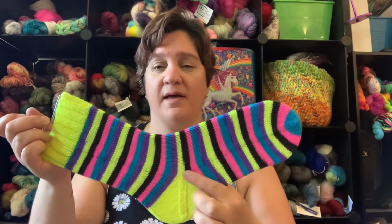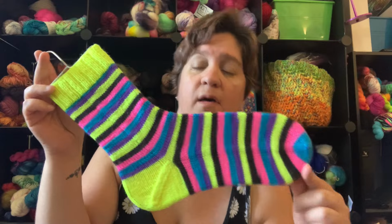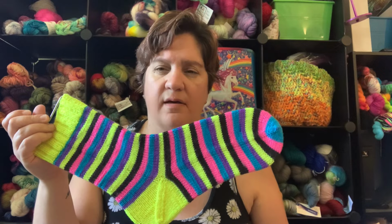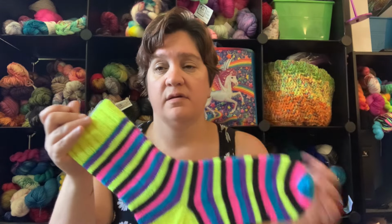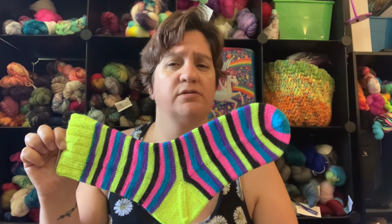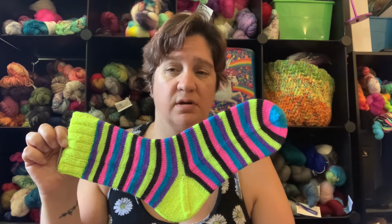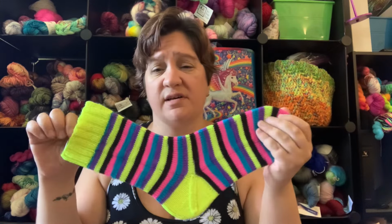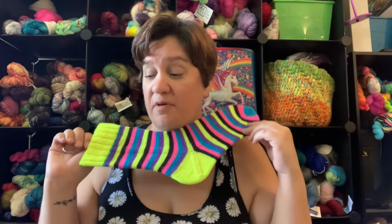Okay, so the colorway is Ski, and the heel and cuff are Highlighter. Perfect color name. I did these toe up with what we usually say is an afterthought heel. I think it's called a peasant heel or a forethought heel, because I put in waste yarn and then picked it up and did the heel and then did a cuff. I did magic loop, size 1 needles, 2.25 millimeter. I like a 24 inch. The only problem is I get a ladder. I don't care, these are mine. I haven't blocked these yet either, so that may very well go away when I block it. But they're mine. It's fine. But very excited to have the first pair done.